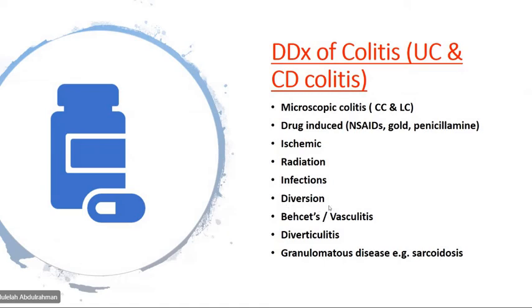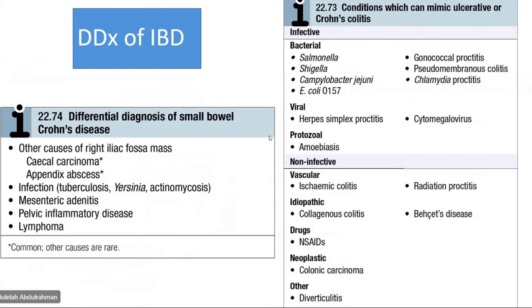Diversion colitis: to explain it quickly, if you have a patient who, for one reason or another, has an ileostomy, so you diverted the flow of the stool away from the colon, and the colon stays unused, we call it disuse colitis or diversion colitis. So the patient would have colopathy and inflammation and maybe blood because of diverting the stool flow away from the colon, so they will develop inflammation there. Now, this is just some tables from your book for you to review.